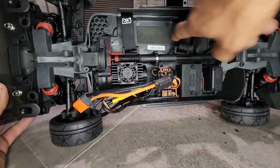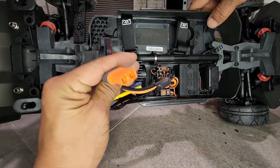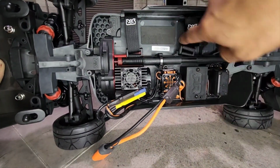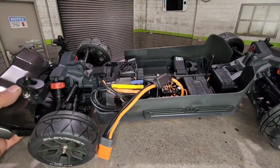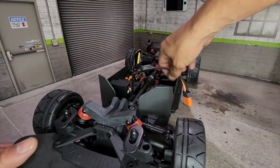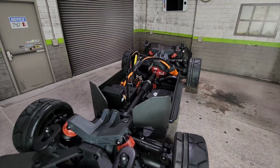So you're gonna put your battery on this side. Got very good dirt protection, keep the dirt out. Got a Velcro. Stiff springs.